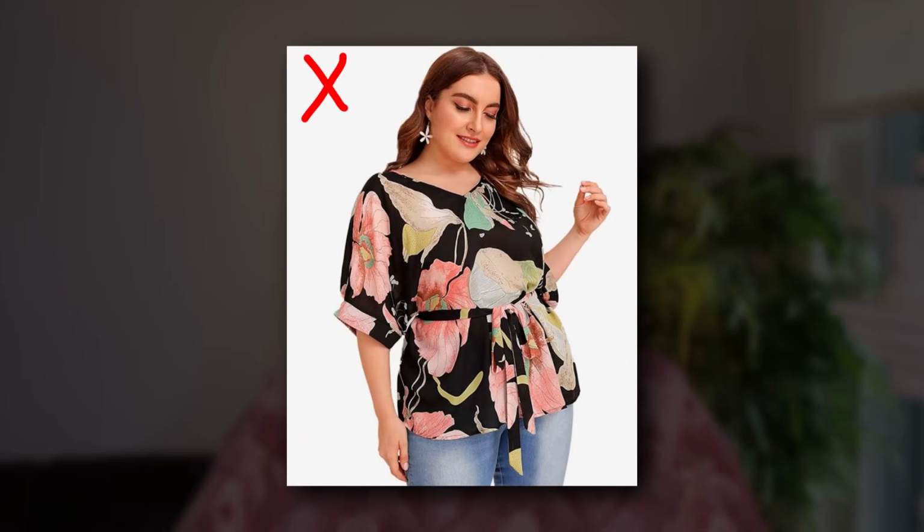So you want to avoid prints that are loud, like a great big rose on your top, or just something that's too large, or singular, like there's only one of it, because that brings the attention. Whereas say it was a rose on your top, but there are maybe five tinier roses, I think that would be more flattering. I'm just using the rose as an example of a print. Try and stay away from one huge massive print, like a palm leaf or a rose or a poppy or whatever it may be.